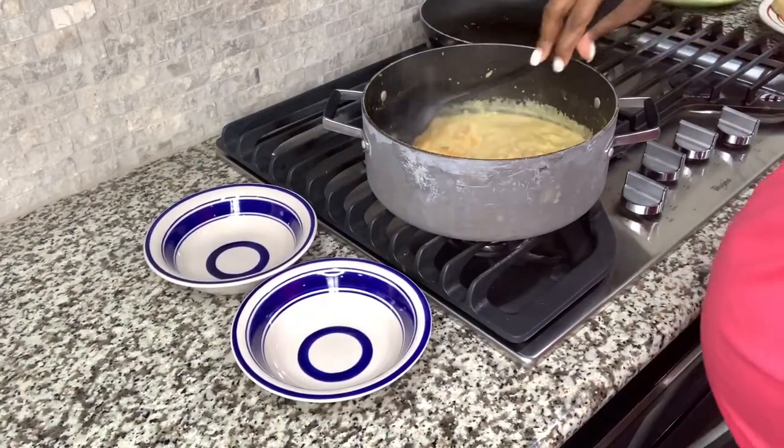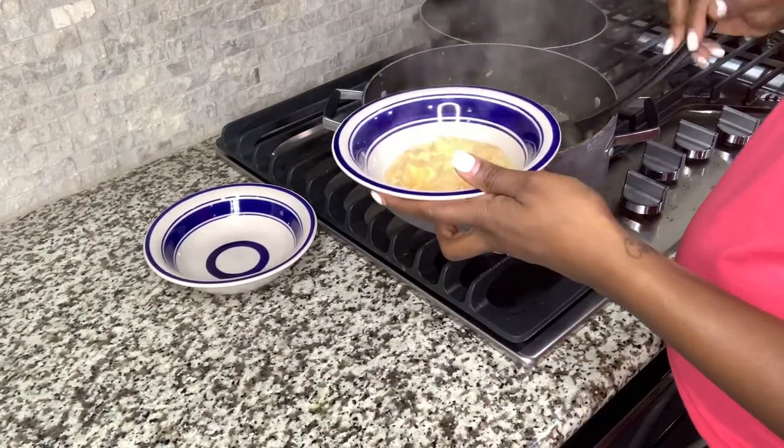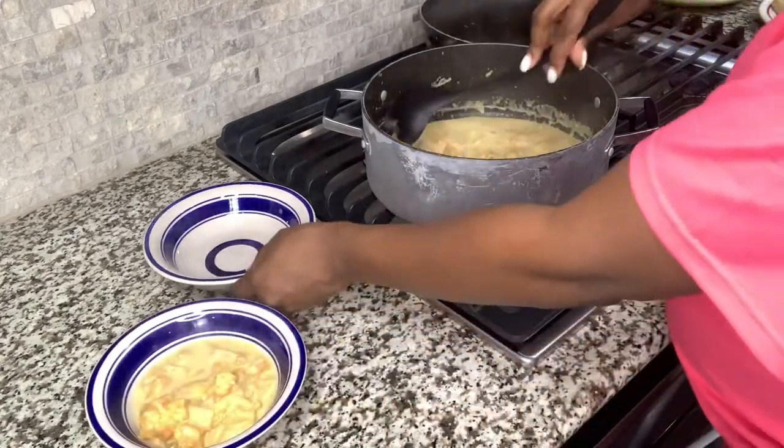I have to admit that I was a little skeptical at first. I thought that this was not going to be enough for two people, but I could have honestly made three servings out of this kit.